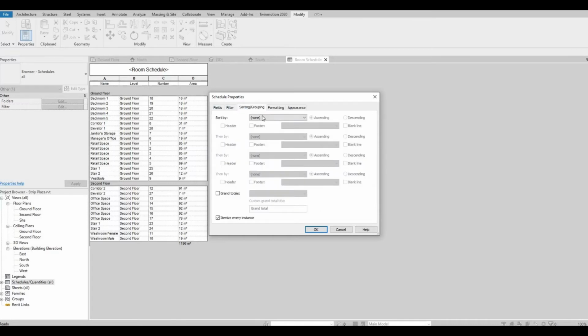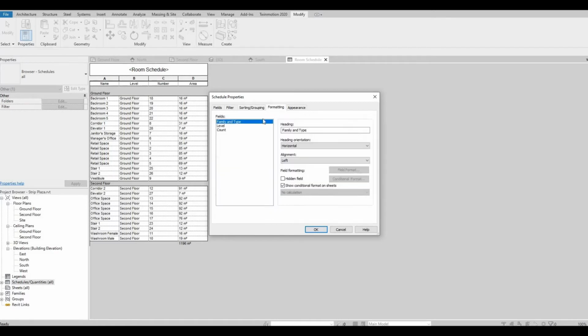Go to sorting, put in a header for the level, and then family type, and then check the grand total, and should be total only, and then go to formatting, click on count, and then calculate total.